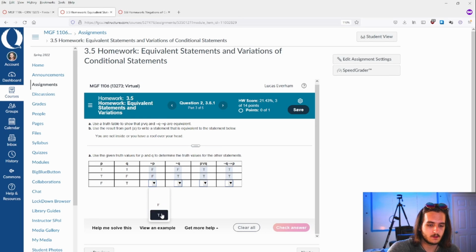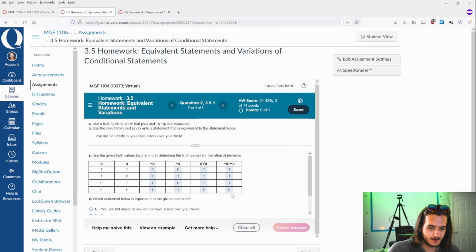False becomes true. True becomes false. P or Q, false or true, good enough for us. And false into anything for a conditional guarantees truth, not for no good reason, but because we can't do anything useful. Then we have false, false. So not P becomes true, not Q becomes true. P or Q stays false, and not Q, true into P, is true into false, which is the base false case for conditional.